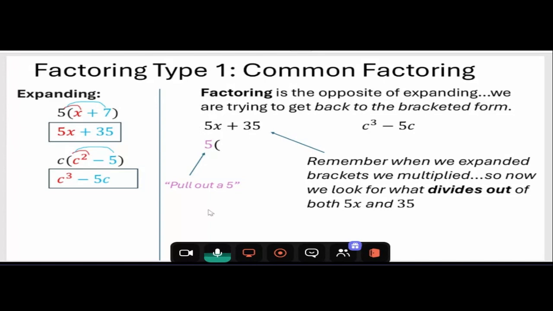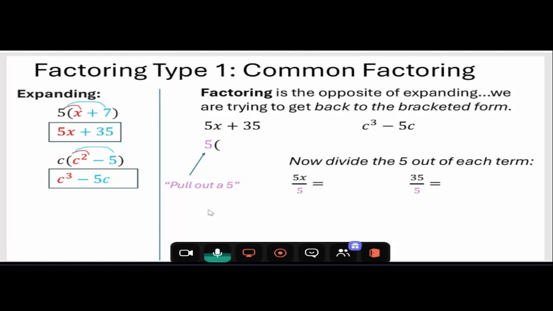So the way we often phrase this is we say we're going to pull out a 5. What we really mean, and I wish we said, is that we're going to divide out a 5. The 5 is going to come out front and divide out of everything else. So I would not recommend writing this out like I'm doing here, but just so you can see what's happening, you want to be able to just do this in one step. And it's very easy to do once you get practiced at it, and it's fast, right? You don't want to go off to the side and do all this. But here's what's technically happening. We pulled out a 5, and so now it's multiplied out front.